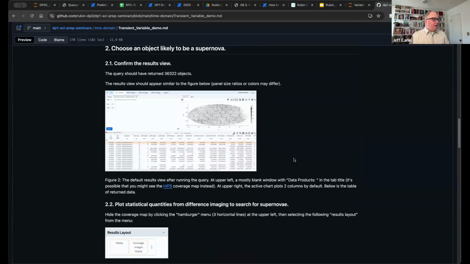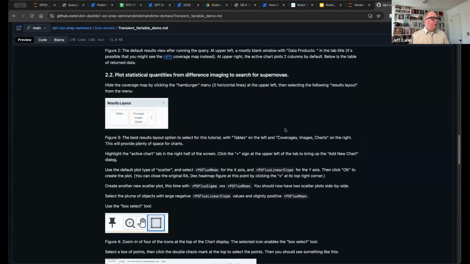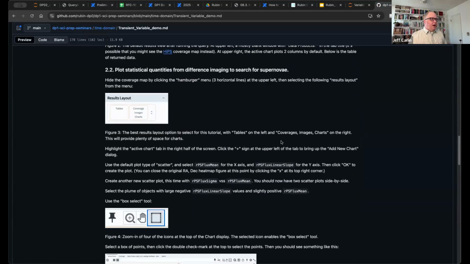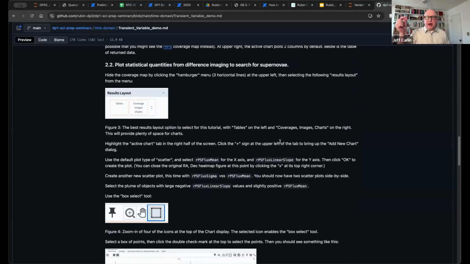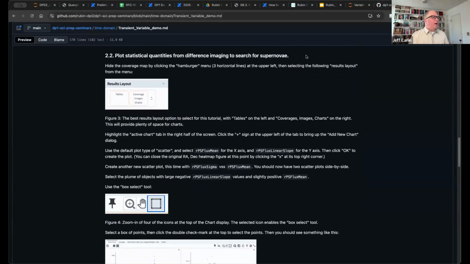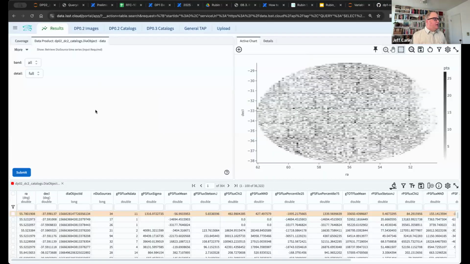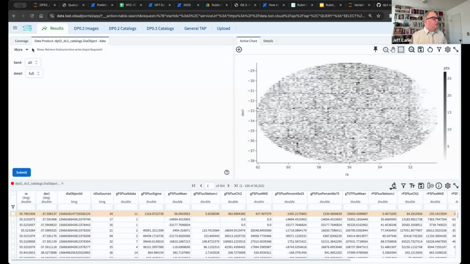But now we're going to plot some quantities and then select things that look like outliers in these statistical quantities. So there are detailed instructions in here about how to do that. First thing we want to do is, because we don't need this layout, we want lots of real estate for plotting quantities.